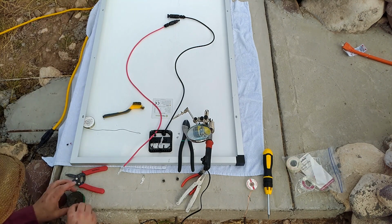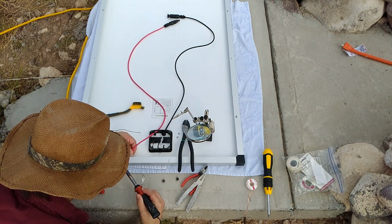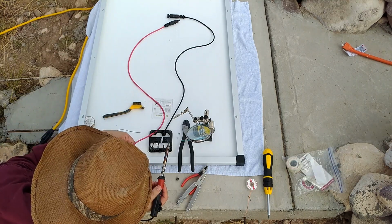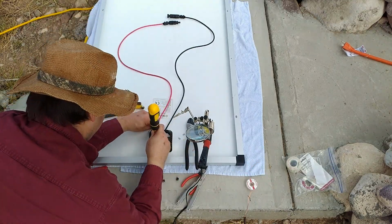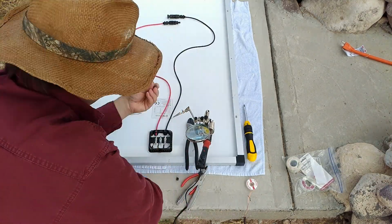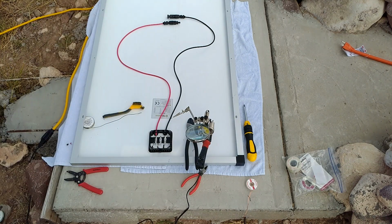While I didn't have UL listed flux, I did have flux for silver lead-free solder. And for what I was doing, this was going to be perfect. It wasn't going to cause me any problems. Put some of that magic goop on there, heated it up. Yay, got a good connection. All right, let's start putting this back together.